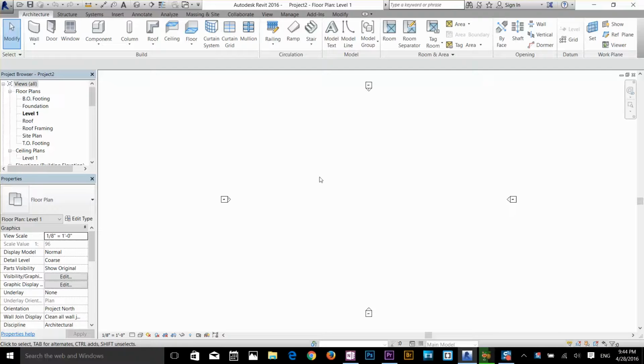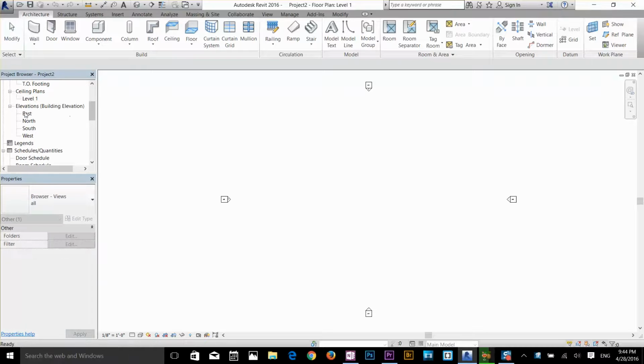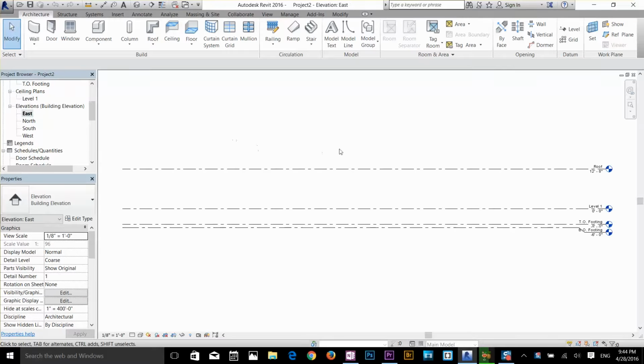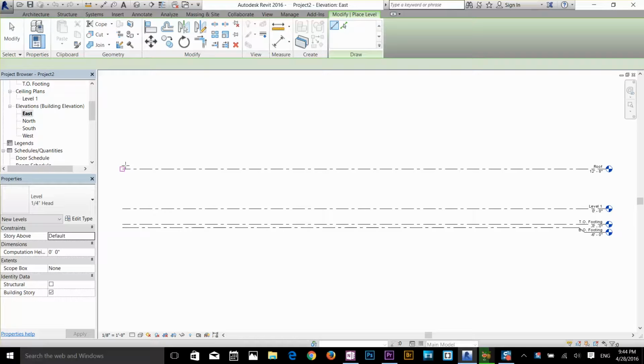In this video, I'm going to explain some basic objects of a drawing. The first thing I'm going to do is go to my elevation plan and make a few levels in my drawing. Go to your architectural tab, click on level and start from this point. It will try to snap to that, and just make another level.